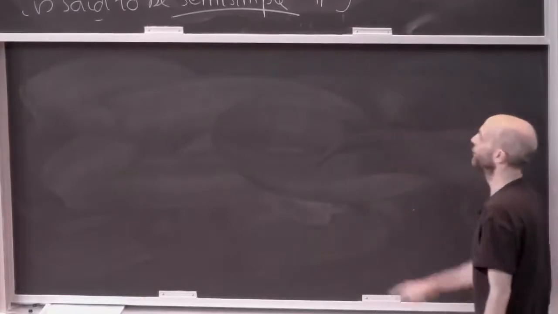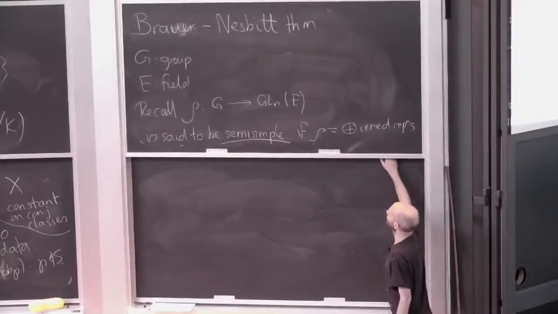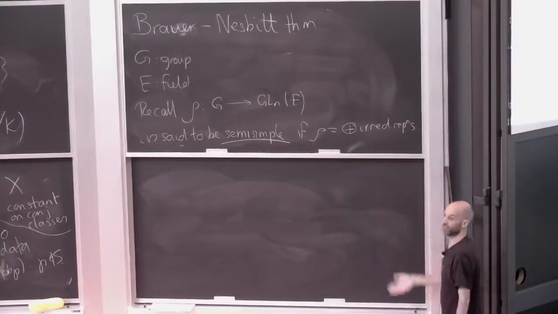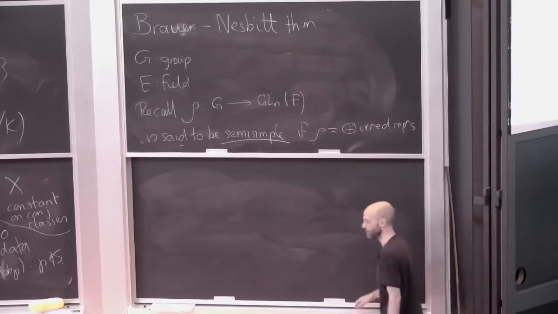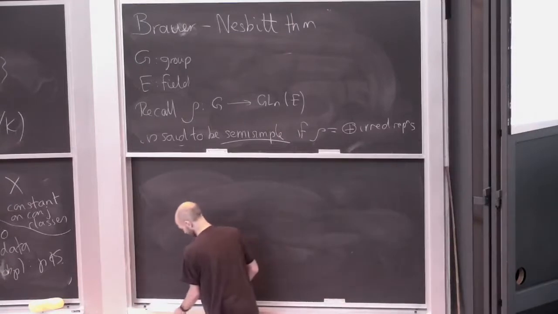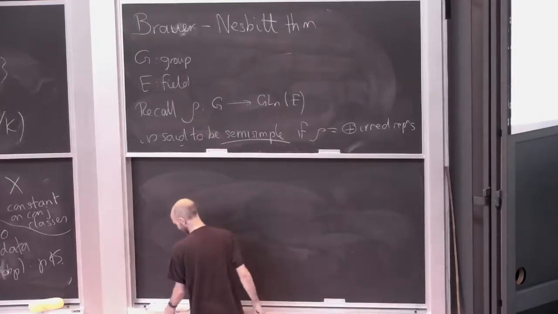I don't know if this is a very helpful thing to say, but the zero-dimensional representation is semi-simple because it's a direct sum of no irreducibles at all. And then every irreducible representation is semi-simple, and direct sums of finitely many irreducible representations are semi-simple too. That's another monad. Right, I know what a monad is, and now I can see them everywhere. Anyway.